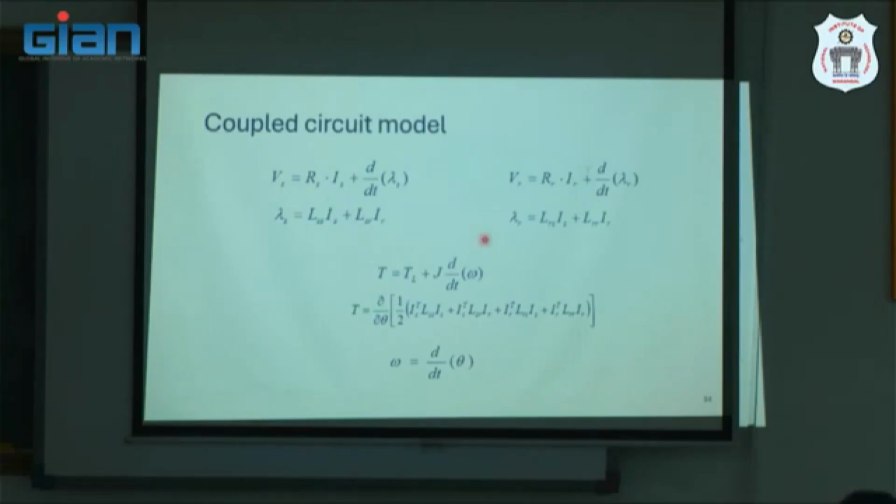But what really happens is when we have air gap non-uniformity, if you recollect your morning session, we wrote the expression for inductances, right? Inductance is n squared over reluctance. Reluctance depends upon the air gap. Now the air gap is no longer a constant. That means your inductance will no longer be a constant. Inductance will be a function of theta. So in the torque expression, each of the inductance terms is a function of theta. As rotor position changes, the inductances of each of the windings at different rotor positions are varying.